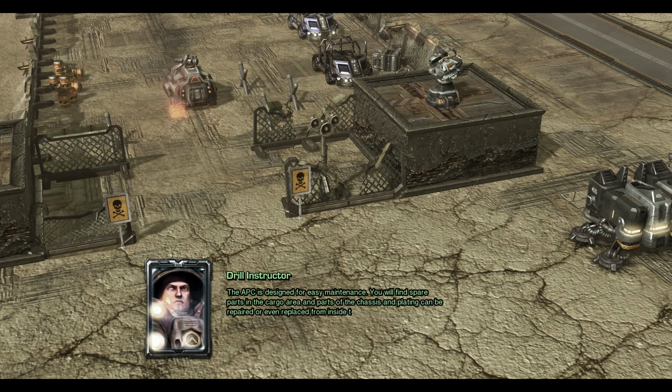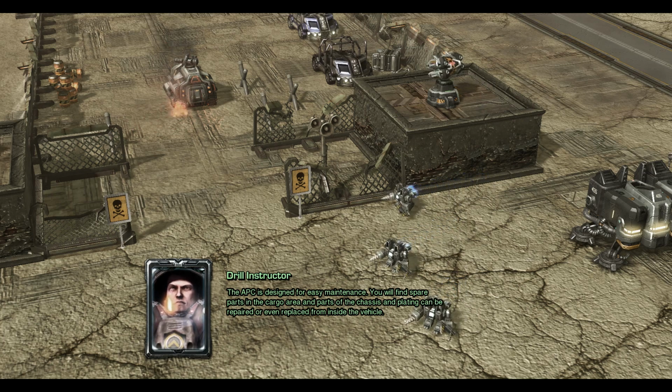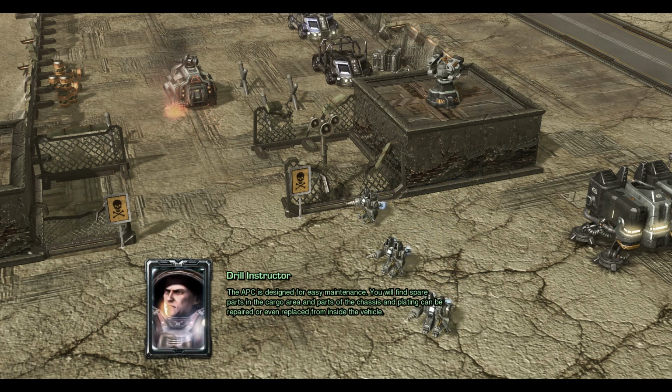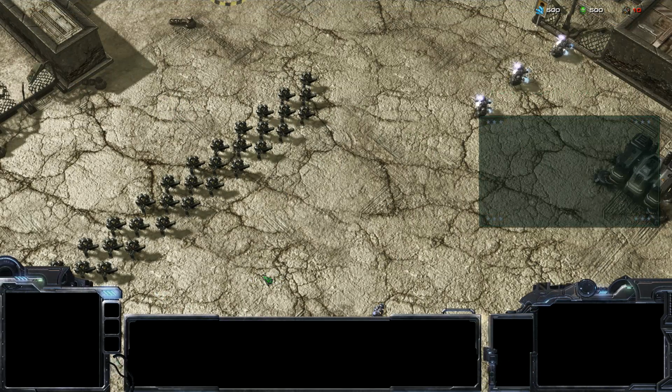The APC is designed for easy maintenance. You'll find spare parts in the cargo area, and parts of the chassis and plating can be repaired or even replaced from inside the vehicle. Instead of taking the traditional approach to repairing damaged vehicles, you will now board the APC and make use of these advanced features. Go!